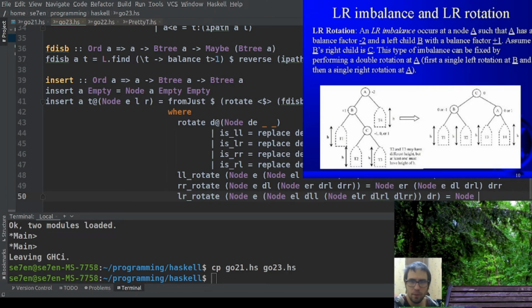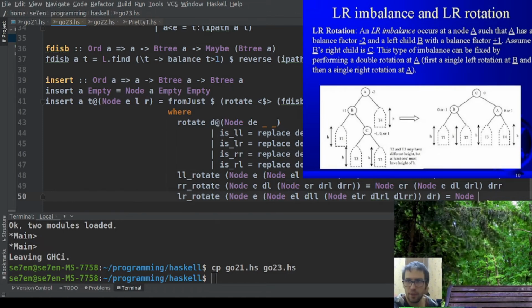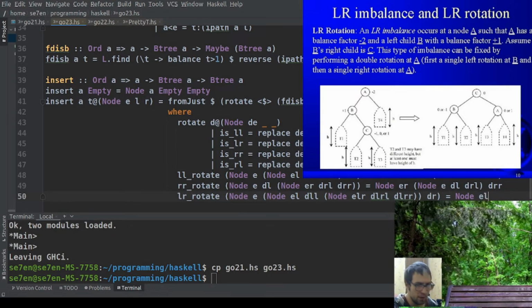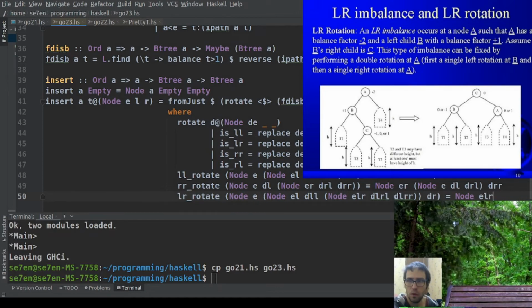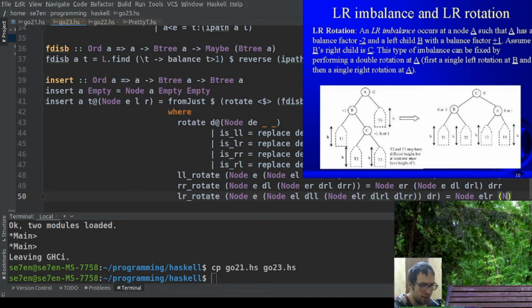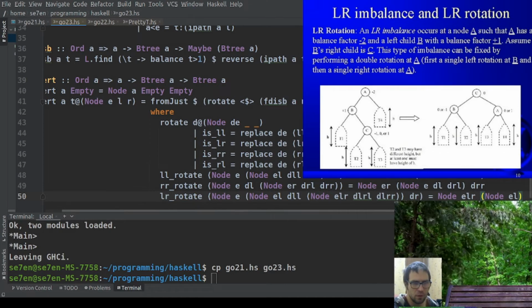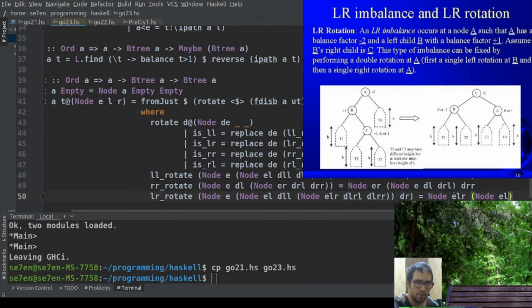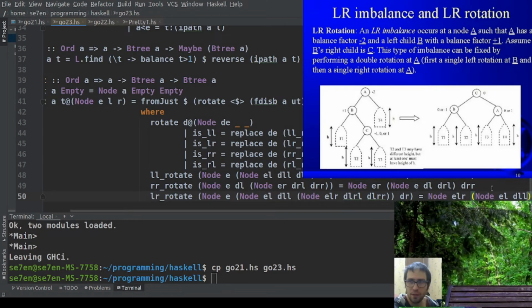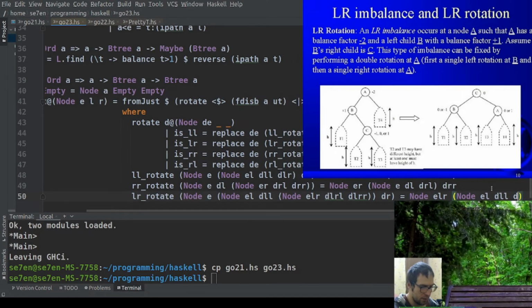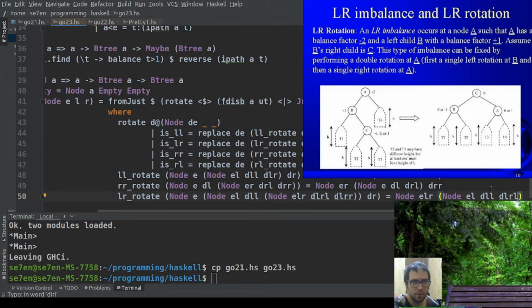now let's implement this. So left to right: when the node element is taken from left to right, then we build a new subtree from the left, with our element from the left, and the left subtree, and the left subtree.